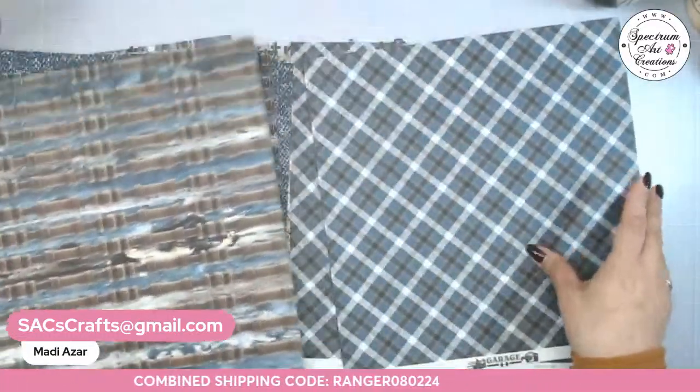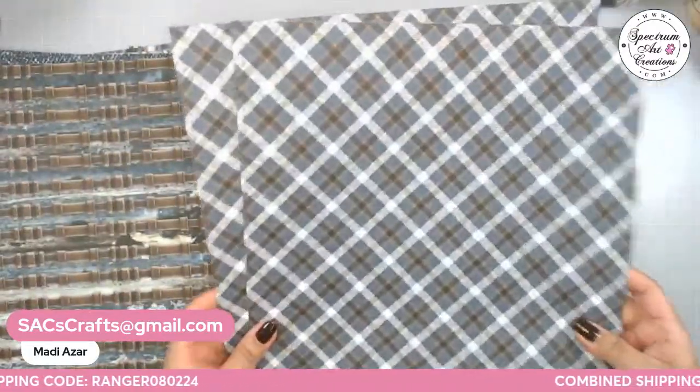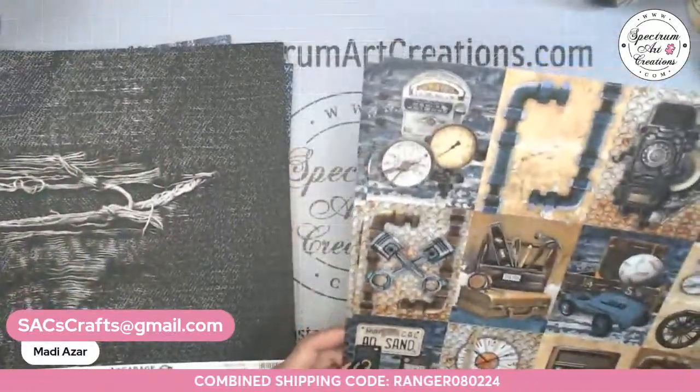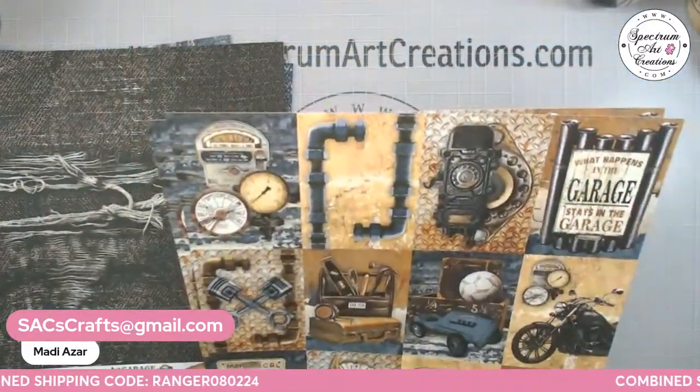Look at all these awesome pipes. Then we've got some plaid there as well. And then some torn up jeans. God, that looks like Hugh's jeans. Those are cool. Yes, sir. Yes, those are the ones.